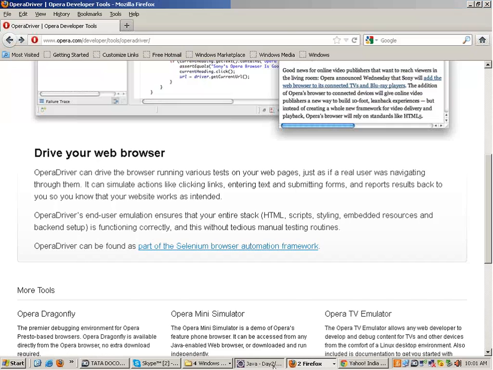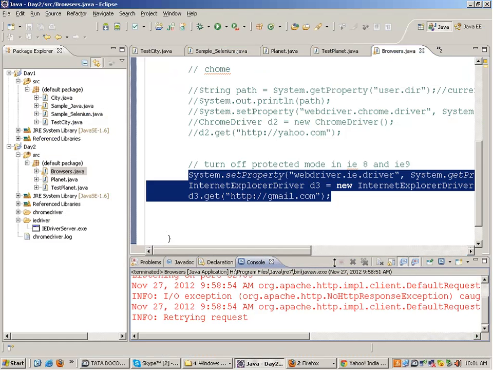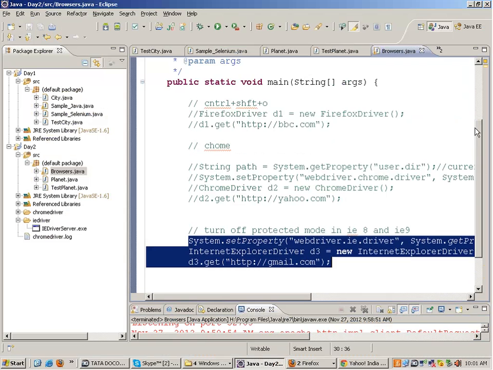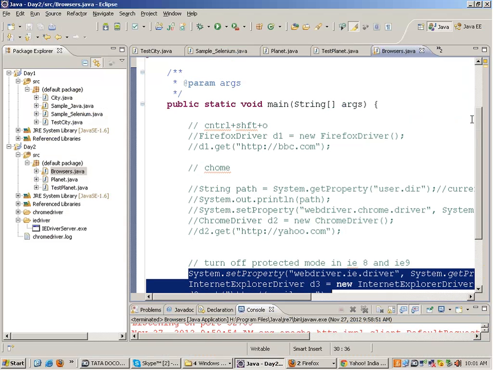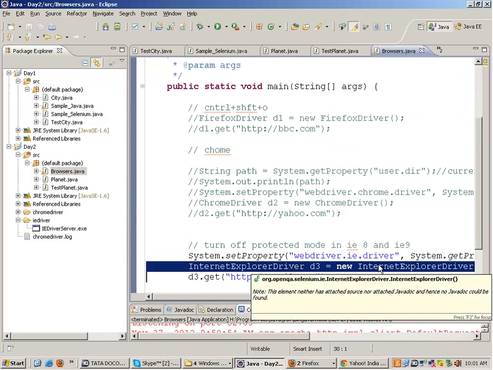Anyways, if you look at the whole scenario, each and every browser has a particular driver. Firefox driver for Firefox, Chrome driver for Chrome, and IE driver for IE. Right. Now the question arises that if I have to click a link on Internet Explorer and if I have to click a link on Chrome or Firefox, will the procedure be different?